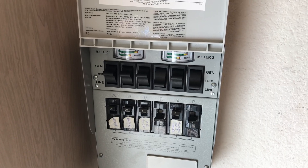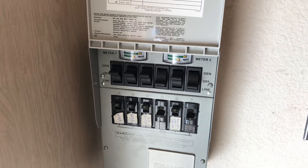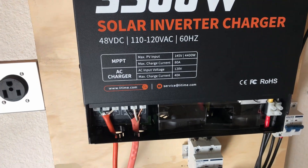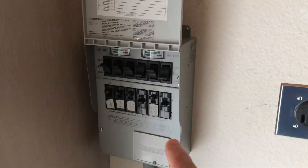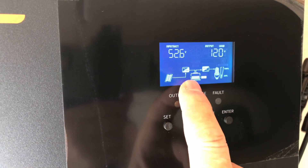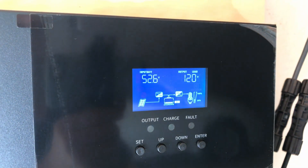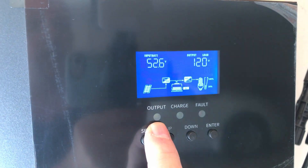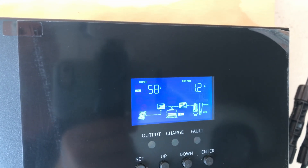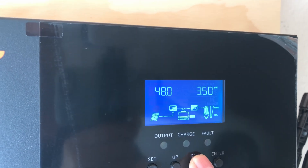I'm connected to the six-circuit manual transfer switch. I've got some lights, my internet router, washer and dryer, refrigerator — that sort of thing. If everything's running at once, I can pull up to around 2500 watts max. I've got my 10 gauge wire on the AC output coming into the bottom of the transfer switch. We've got 52.6 volts on the battery. You can see the icon showing solar is connected going through the MPPT charger, charging the battery, and it's outputting 120 volts through the inverter. It's early morning — the blinking yellow indicates the inverter is working. We've got 65 volts on the PV now and just about two amps of output from the solar. Load is 1.4 amps with just a couple lights on. Really cool — there's a lot of information displayed.